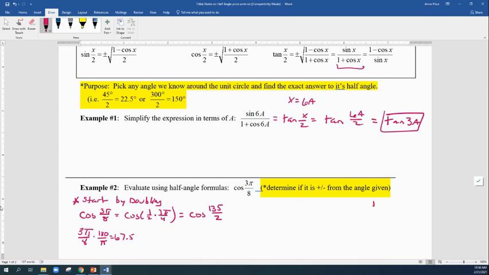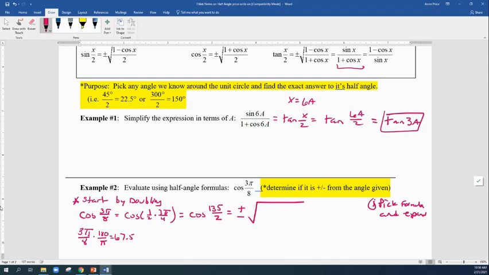Remember, our steps for these problems are to pick a formula and expand it. So we're asked to find cosine of a half angle of 67.5 degrees, which is 135 divided by 2. We're going to use this formula right here. This is going to equal, and I'm going to put both the plus or minus here, and I'll show you how to pick it out. I like doing it at the beginning, but you can bring it back up at the end if you like.